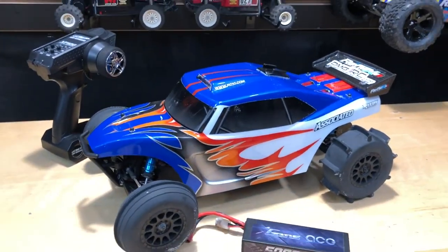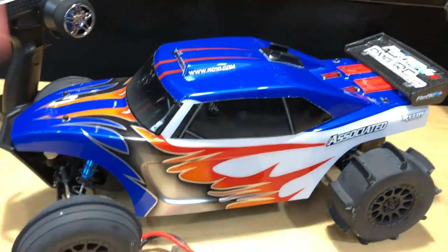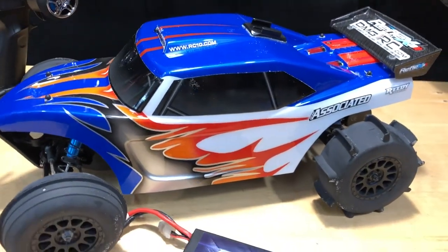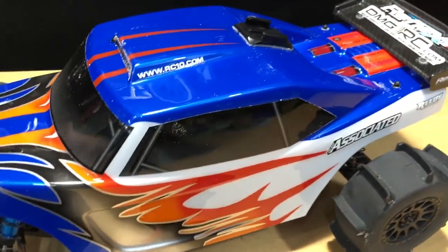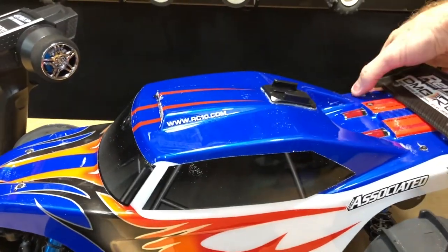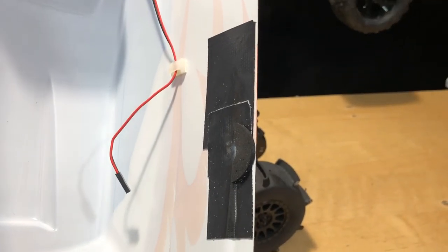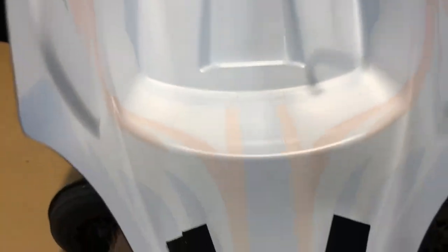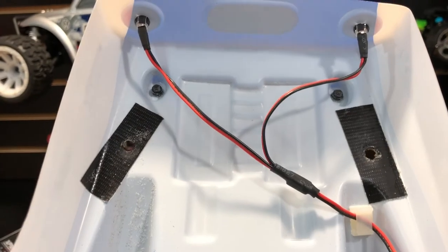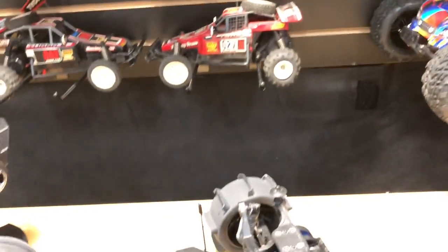Let me show you what I did to prep it. When I first got it, it was making a little rattling noise. The car itself runs silky smooth on the sand. What I did was use a little Gorilla Tape and some foam on the sides, because the body was hitting and making noise. I just wanted to dampen that with a small piece of foam on both sides, and I put a little Gorilla Tape around the body holes too — just to give it a bit more strength in case of a rollover.